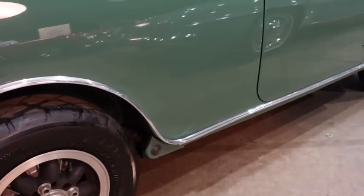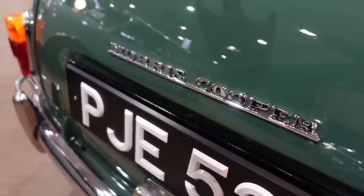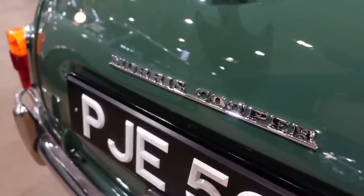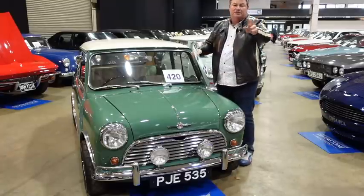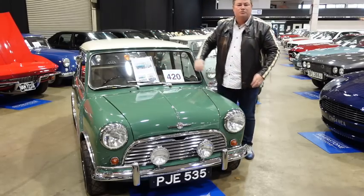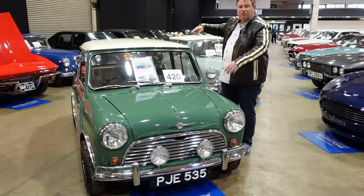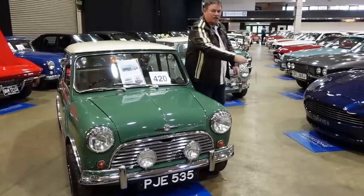Oh, it's just lovely. I don't know what else I can tell you. This is a car that will sell this weekend. And let's just have a look at the price, because I might not tell you because it looks too cheap. I know you don't want to buy this. You don't want to buy it, it's too cheap. Forget about it, I'm going to buy this. I'll have this one. You go and bid on, look over there, look over there. Look over there at something. I said, go on, look over there.